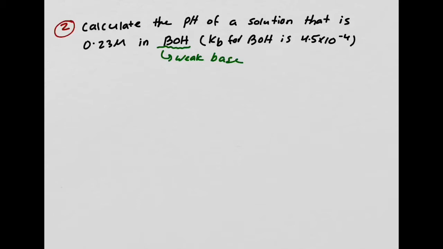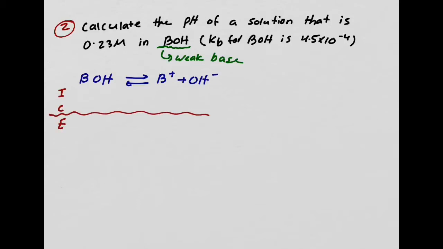Every time you have a weak base or you have a weak acid, what do you have to do? You have to do equilibrium. You have to do equilibrium, okay? So every time you have a weak acid or you have a weak base, you have to write an equilibrium. Don't forget that. So far, so good? Okay, so I'm going to write the equilibrium, and after I write the equilibrium, I have to do an ice table. Yes, ice table is back. So weak acid or base, equilibrium, and then you have to do an ice table, which is initial, change, and equilibrium. Okay, so far, so good.